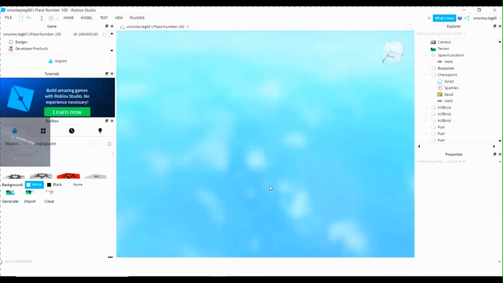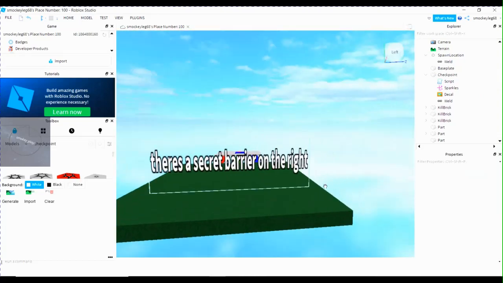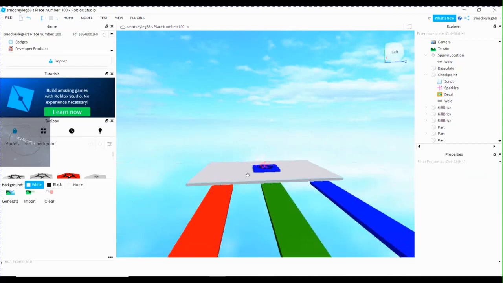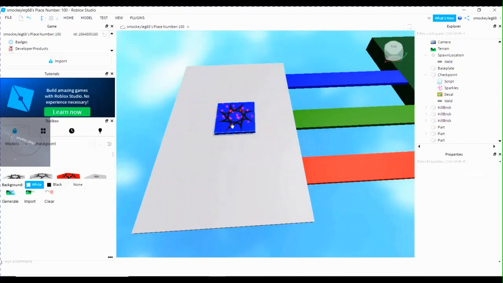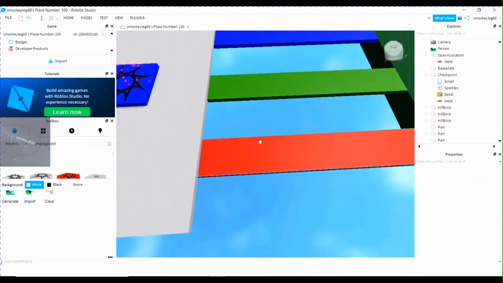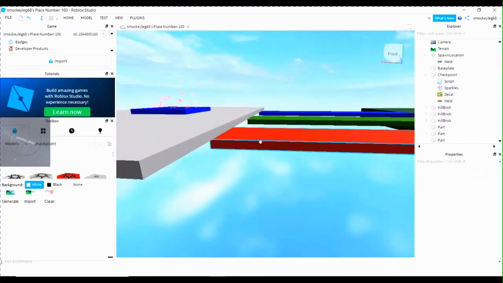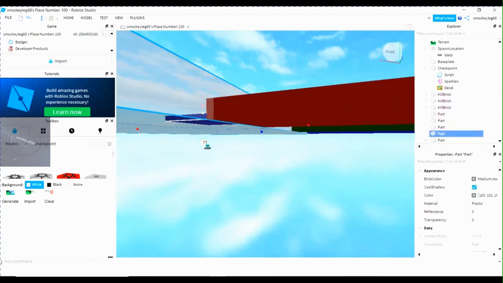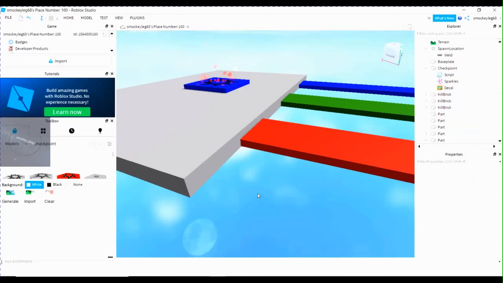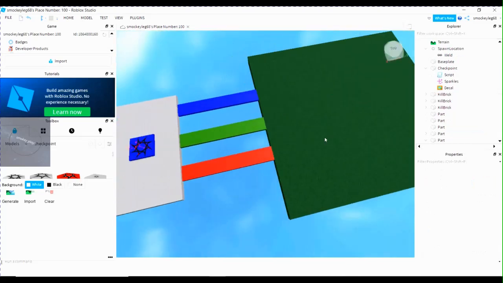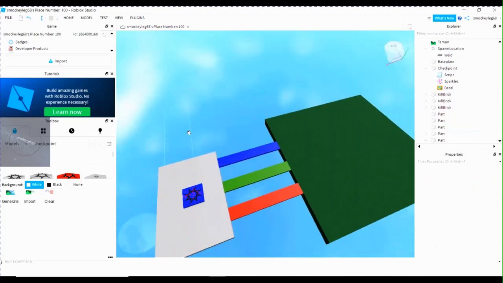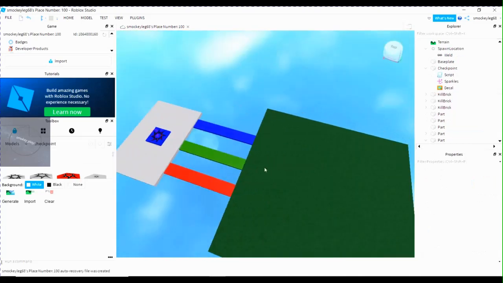And then if the player zooms out, they'll see this secret barrier, and this is the secret barrier that you can walk on. It takes you to here, and when they stand on this, they'll get a checkpoint. Make sure you make these even, like I didn't, so I'm just going to make them even. Right, there we go. Now the player's going to think that you have to walk past these, but obviously it's a troll obby, so they have to go around here. Right, so that's the first stage.